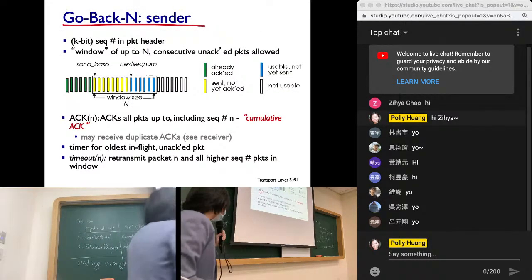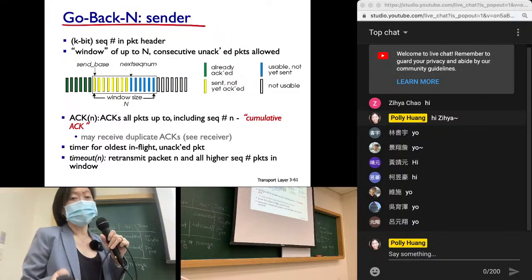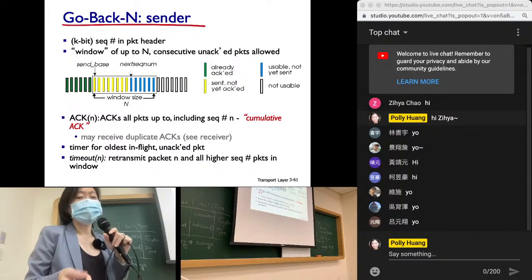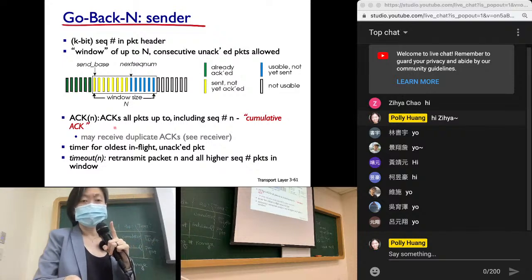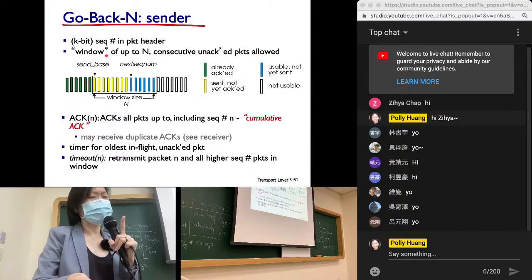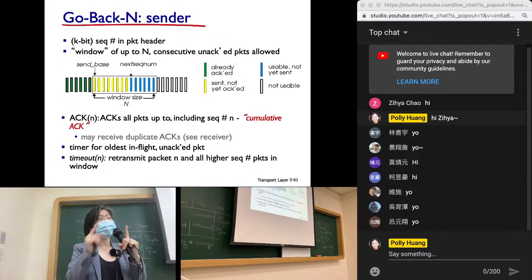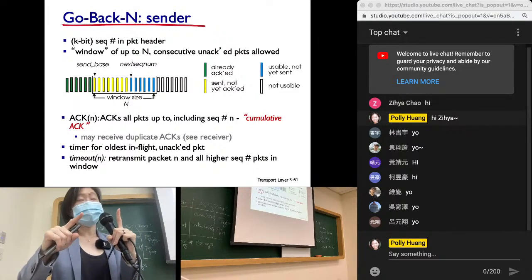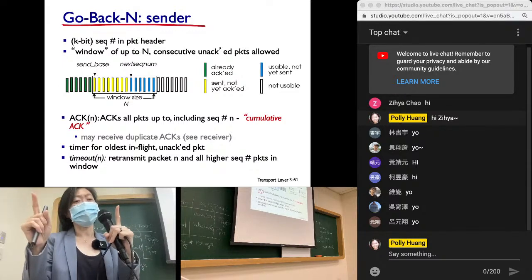Good. Now let's focus more on each of the mechanisms. First is Go-Back-N. The first thing we talk about is this: we now allow N unACKed packets in flight. Of course, that N is actually called by a special term, window. So these pipelined RDT protocols will have a sending window at the sender side. How many packets are allowed to go out without acknowledgement is limited by the window.